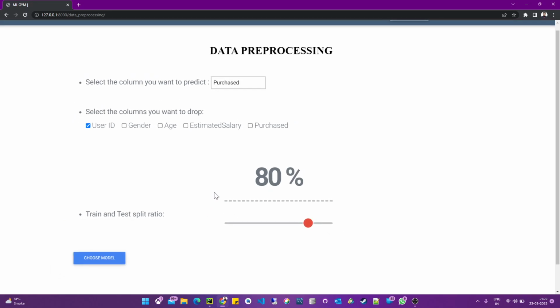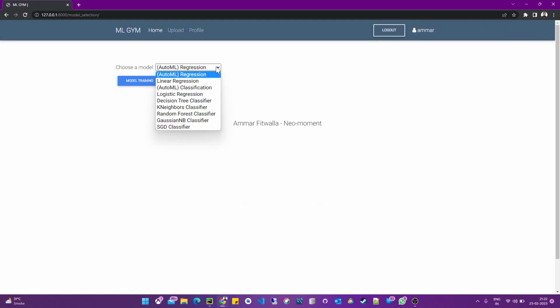Okay. Now if we choose the model here, there are two types of machine learning model we can select, either the AutoML part, or, what is AutoML? AutoML will select the best machine learning model among all the machine learning models for our data set. It will train every model, test their accuracy and loss, and give us the best model. Or you can manually select the machine learning model, train it, and then do the model evaluation.